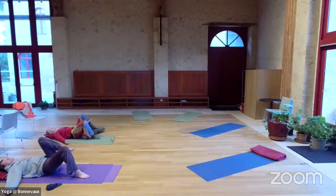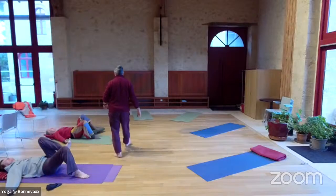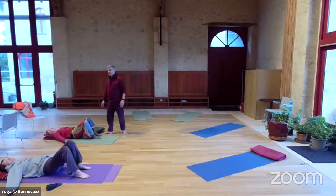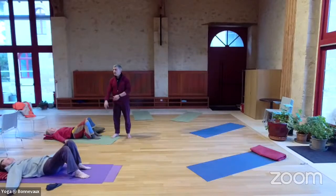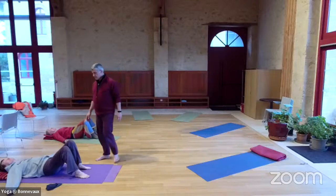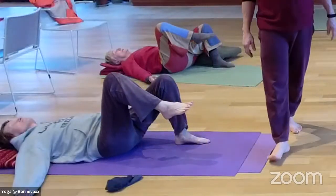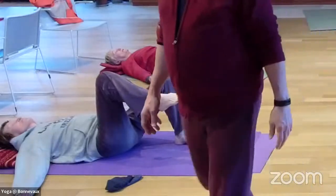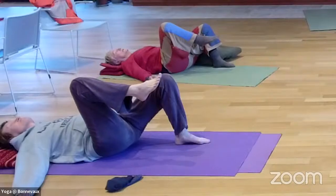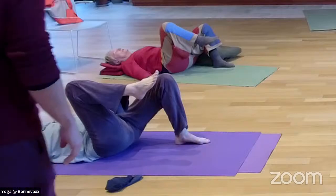So then we're just going to let this leg, bent as it is, plonk the foot back on the ground where it was. That's it. Breathe, notice. And then the other leg comes up. So as the leg that is coming up begins to plan to make its travel arrangements for coming up, you put your attention on the leg that is staying on the ground.